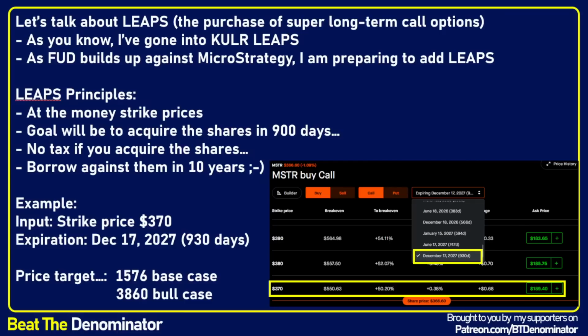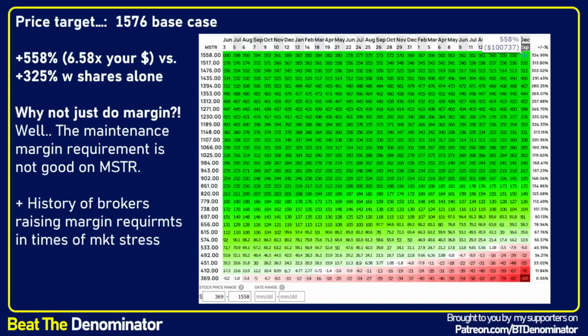Anyways, let's go back to calculate what the profits would be. Let's go to the profit calculator. So of course you're probably used to this. If you've done LEAPS before, you go to optionscalculator.com and you type in your assumptions and you look at the model. And when you type in the assumptions, you assume that the stock price will go from 369, which is the low of today, to 1,576, which is my bear case scenario. It's actually a little higher. It didn't show it all the way.